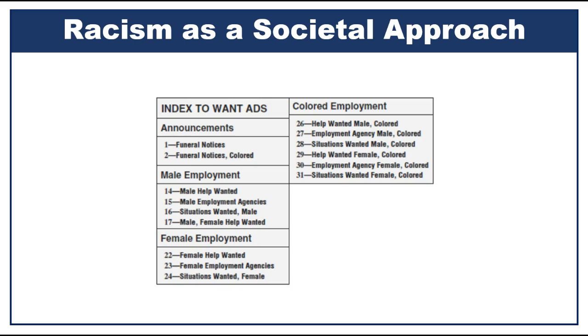Values around racial superiority or who had rights and privileges were expressed in institutions of employment, for example. So here, when you take a look at this ad, you can see that groups were segregated. In this case, you can see categorizations of employment for males, females, and what was then called colored employment. And you can see that this practice of advertisement clearly and visibly stated the policy of who would have access to certain kinds of jobs.